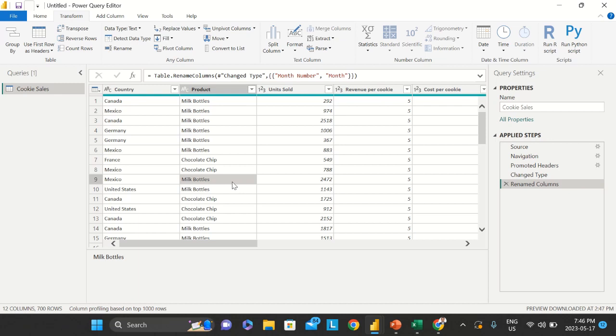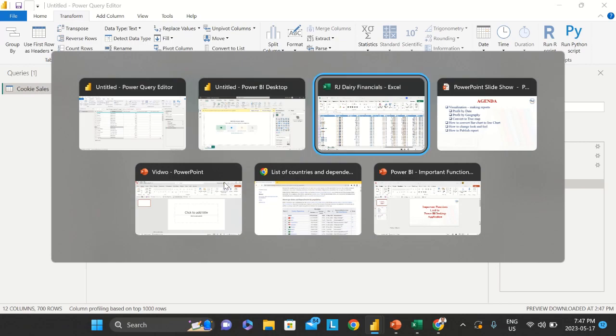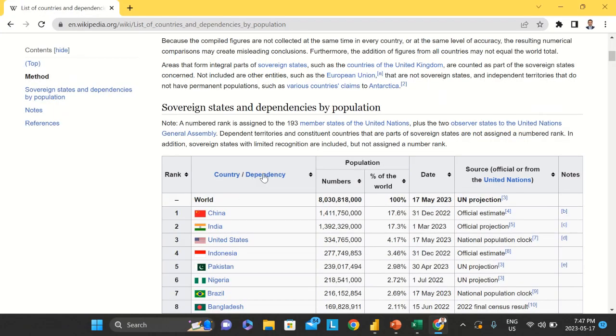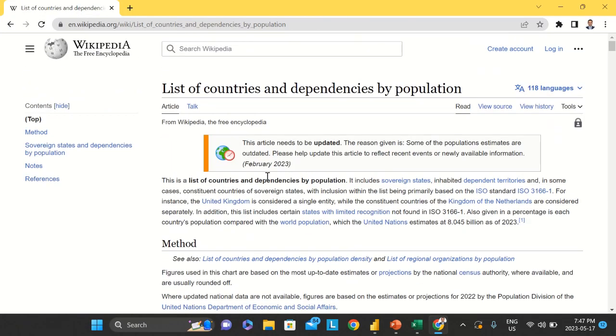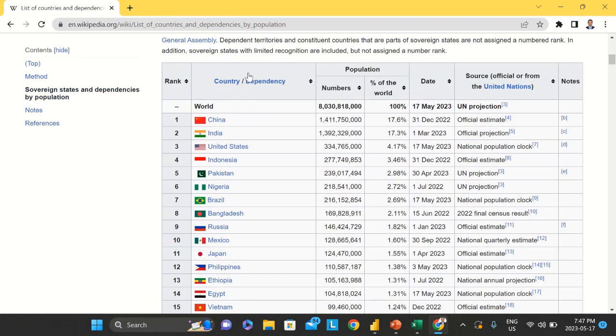I can get this table from the website: country's name as well as the total population. How and from where can we get this data? For this purpose, I have opened a website. This is one of the websites where I have the list of countries and dependencies by population. These are the names of the countries, with other information as well.